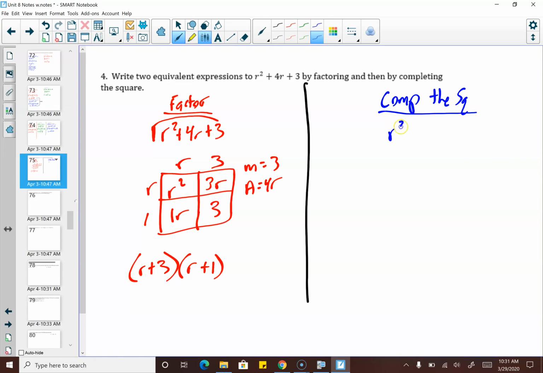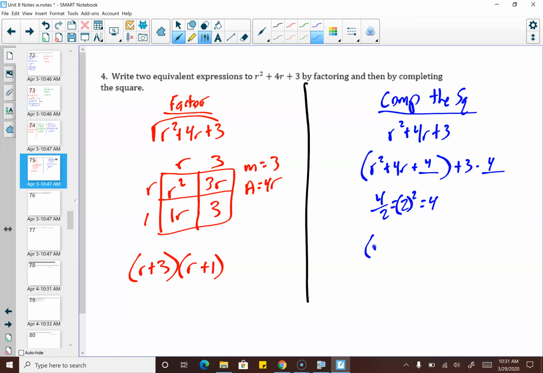Now if we look at this by completing the square, what does the first step say to do? We have to add our lines where they belong. Now, middle number divided by 2. 4 divided by 2 is 2. 2 squared is 4. So we fill in a 4 on both of those lines. You could start to fill them in above so you don't have to write it over and over again. So what do we end up with for our parentheses squared? It's (r plus 2), because the number we got when we divided by 2 was positive 2.